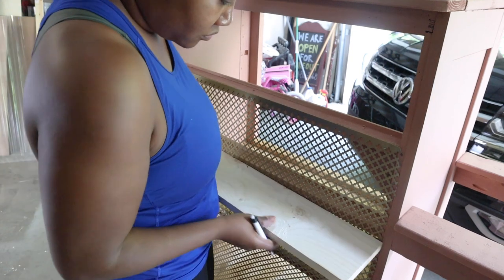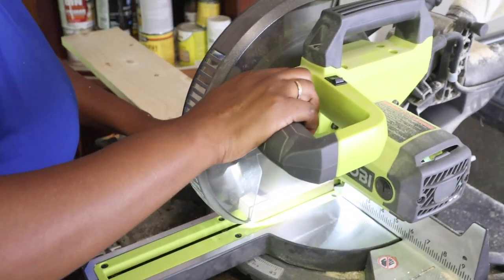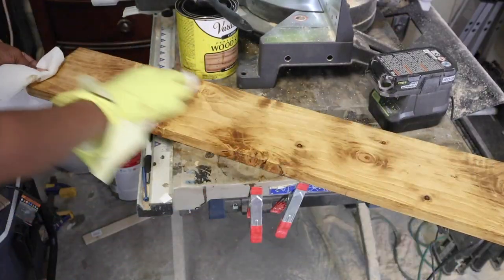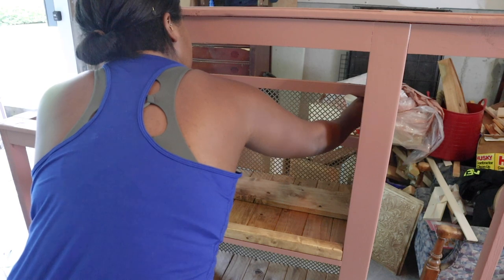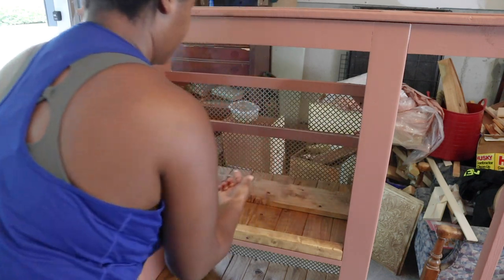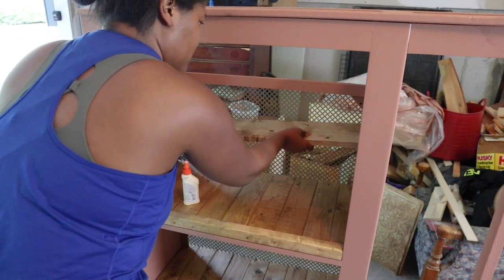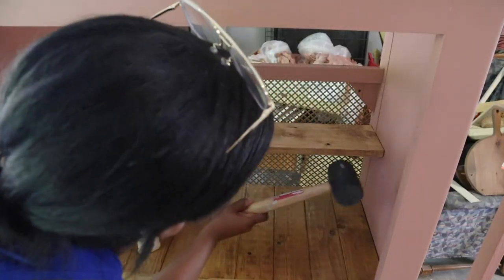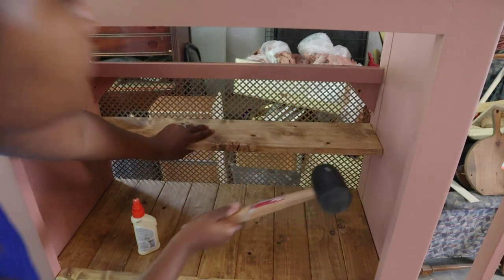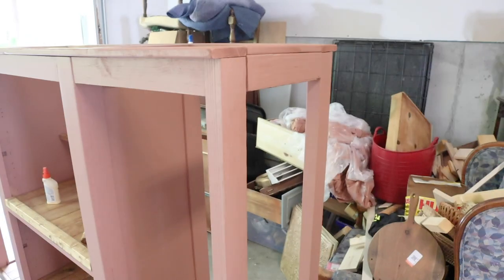Next I started adding details — I'm making a really cute shelf by marking a piece of wood, cutting it on the miter saw, sanding and staining it, then adding it into the center area. To attach it I used wood glue on top and used my mallet to push it exactly into place since I cut it very precisely. I also attached the back using flat plates and added those to secure it as well.